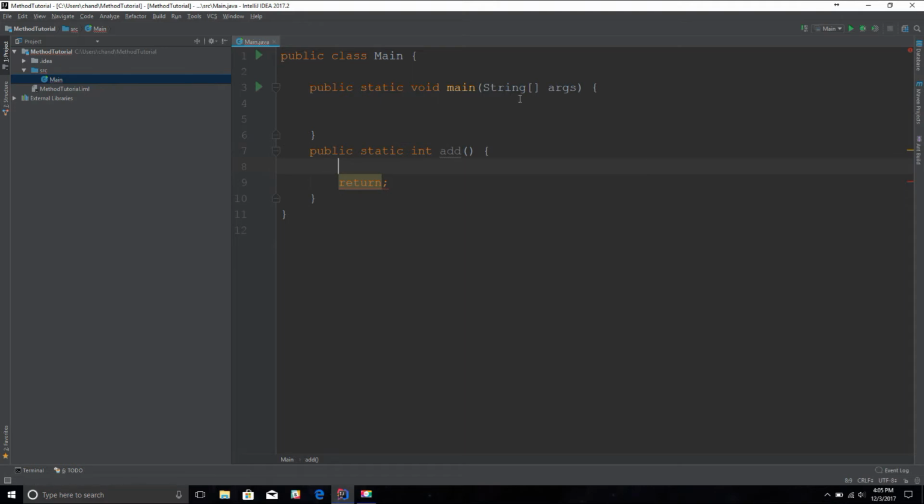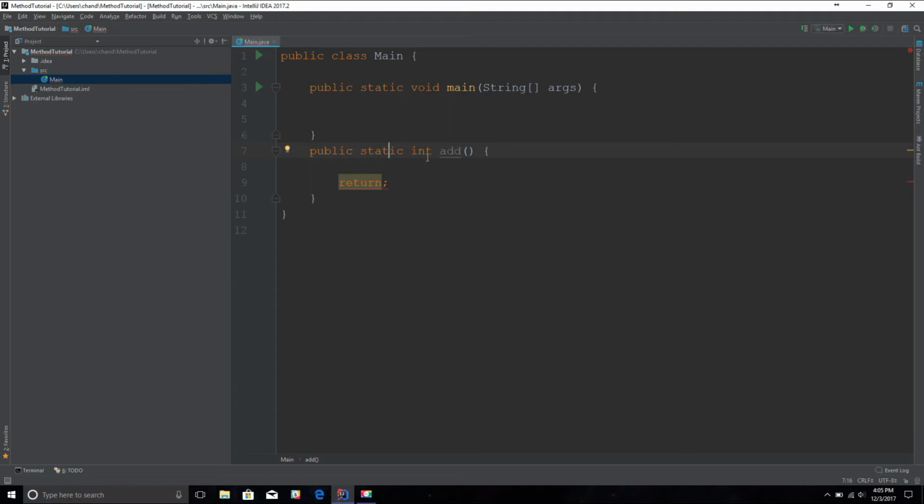Okay, so let me explain what I just typed out, because you're probably looking at the screen like, what did you just do? Basically, when you're creating a method, you need to state its access modifier, I guess. It's whether it's public, whether it's private. In this case, this is public, meaning that it can be accessed wherever in this class. It can be accessed outside of this class. Basically, it's available to everyone. And then we have the term static, which means that this is shared by this class. Anything non-static can't be called in this main method. You would probably have to create an object for it.